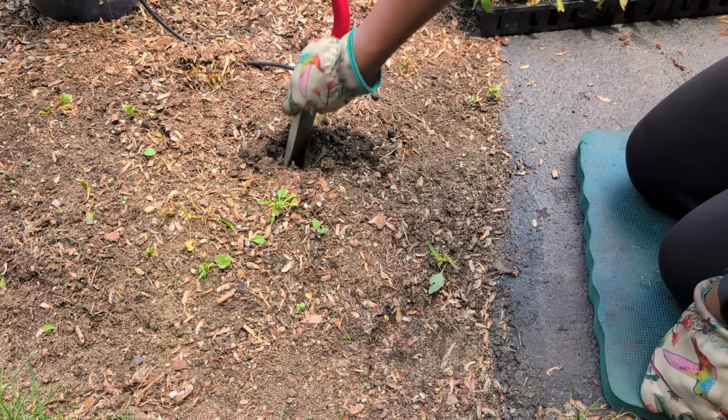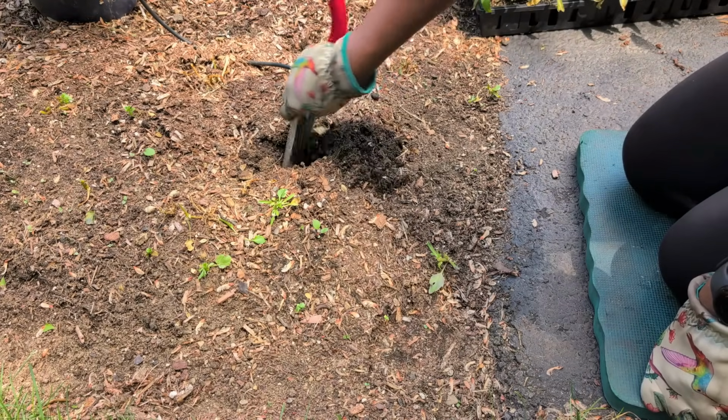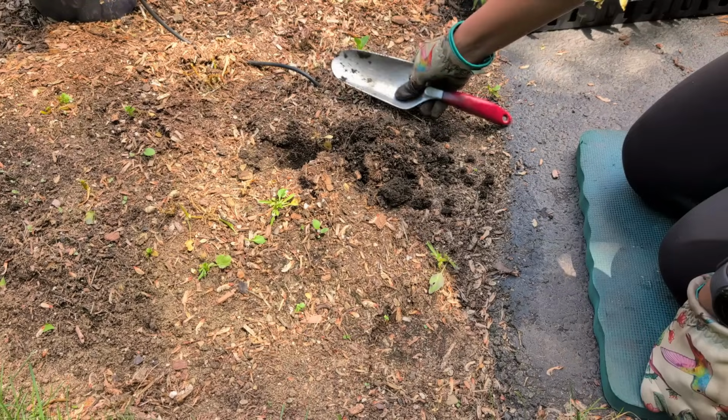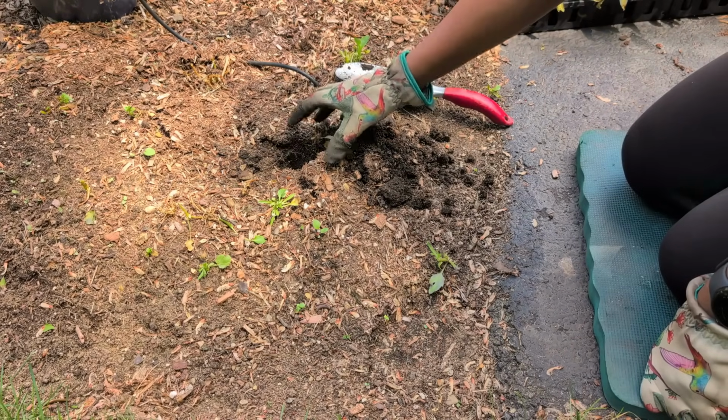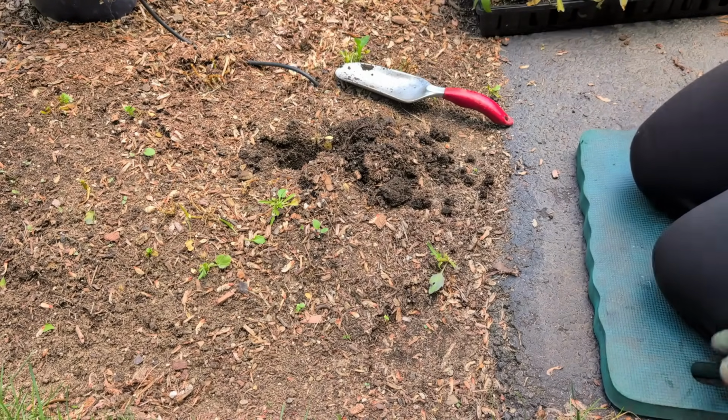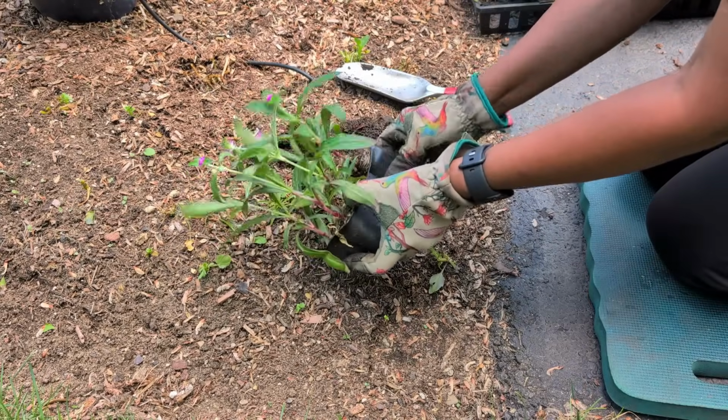And the soil is moist because I have drip irrigation in this flower bed. We will water everything afterwards, but if you are planting in a very dry soil or a pot, you want to make sure you pre-moisten it. Just a small pinch of the fertilizer, and I'm just squeezing the side of the pot.